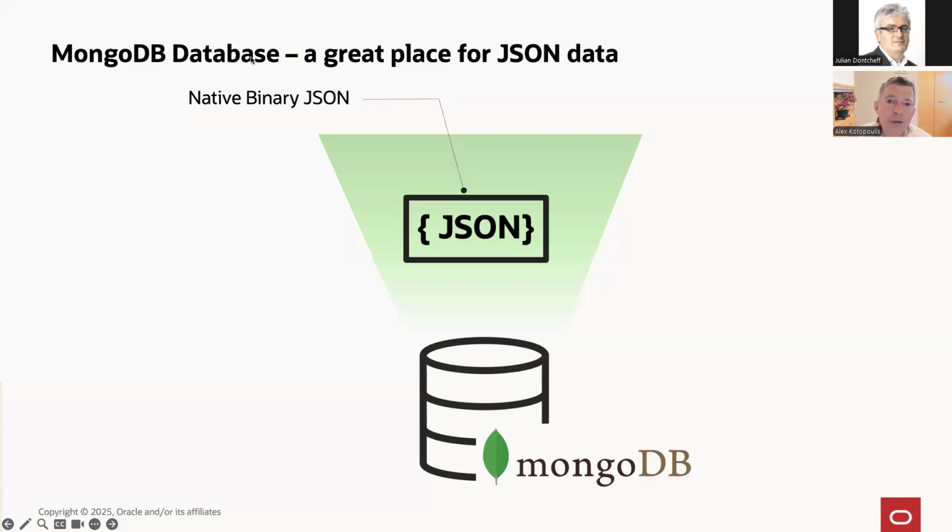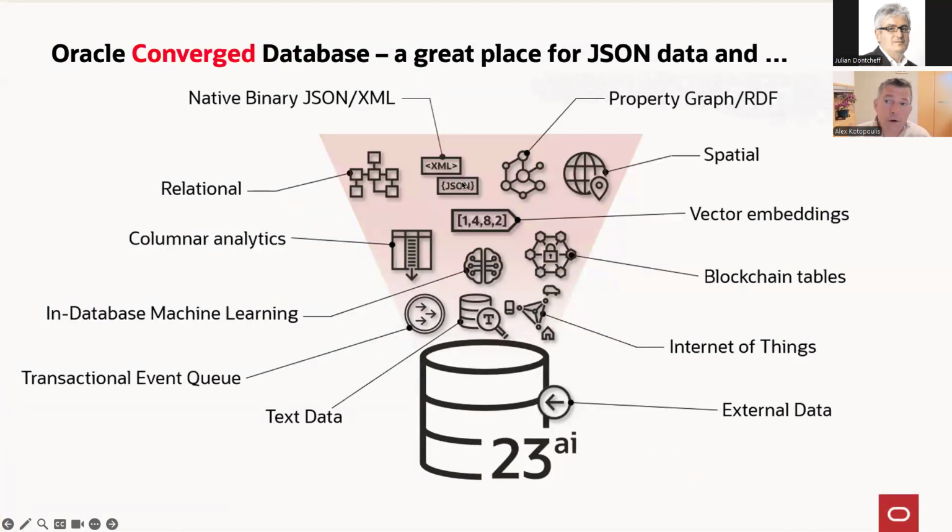Talking a little bit about MongoDB, it's a great JSON database, so a lot of people are using it. It's there for JSON documents, and we provide this as well. When we look at Oracle in comparison, we also provide JSON, but we also provide everything else. As a converged database, you can have relational, you can have JSON. The advantage is that you don't have to deal with a lot of separate databases, and you can have synergy effects where you can access JSON from relational and relational from JSON. You have this duality concept.